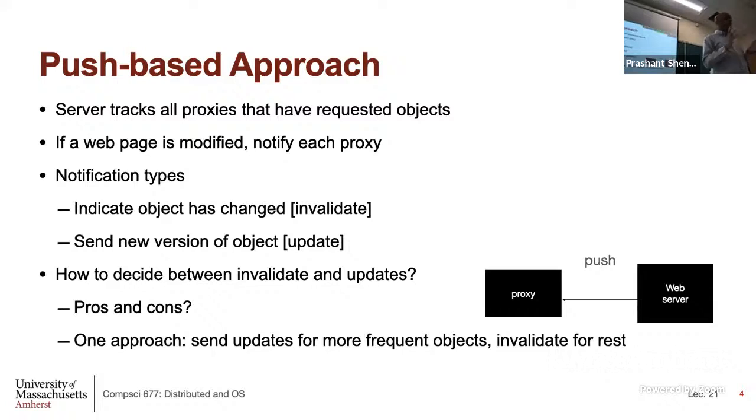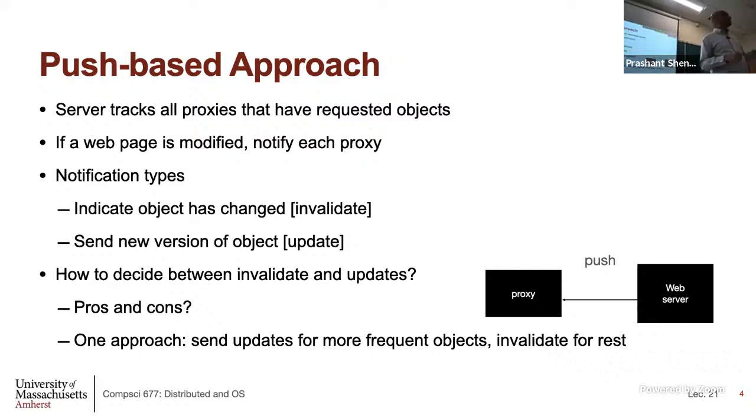For more popular content, send updates because that will save the cache from having to fetch the page again. Now, regardless of which of these two you use, a server push approach can give better consistency guarantees at the client, because whenever a page changes, the proxy is either notified or you send an update. So you never end up having stale content in your cache and sending stale content to the user, modulo the message propagation time from the server to the proxy when the page changes.